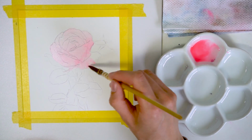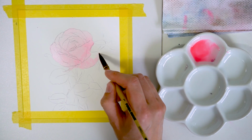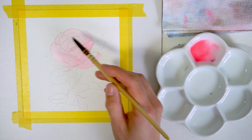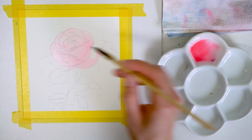Most of the time we think the lightest points in our paintings or in our references are white, but this is rarely the case. Most of the times they are variations of many colors. They can be gray or pink or green, but most of the times they are not really white.